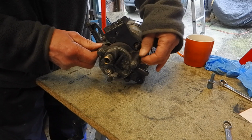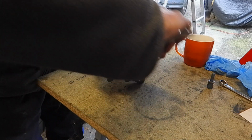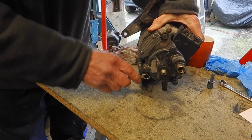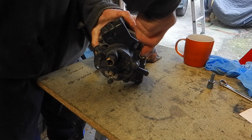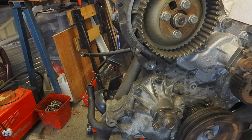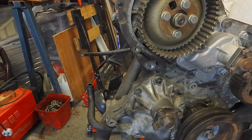So there you go, it's quite a simple little job this, really. Maybe I should use ratchet ones for this. Okay, they're only M6s, so no point over tightening these. Okay, that's that ready. I'll turn the camera around so you can just see it go back on the engine. Okay, there's the oil feed to the vacuum pump. That's obviously another feed. They'll go back on once it's all in place.